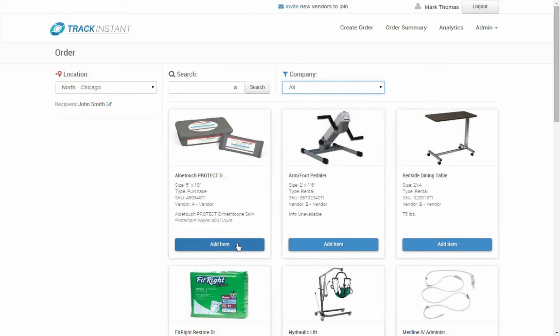Now that we've got the items up, we'll go ahead and click on Add Items. As you'll notice, a shopping cart appears to your left. I'm going to add 2 items there. You'll notice it also gives you a quantity. If you need to change that quantity, you can do that manually just by selecting over it and changing it.